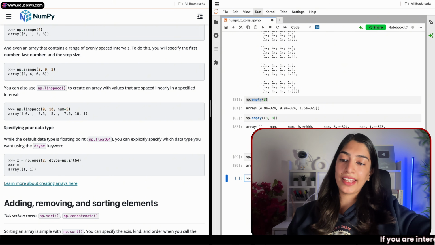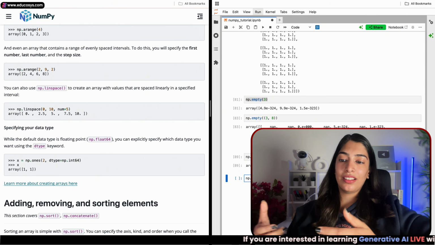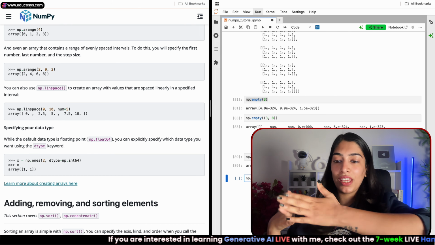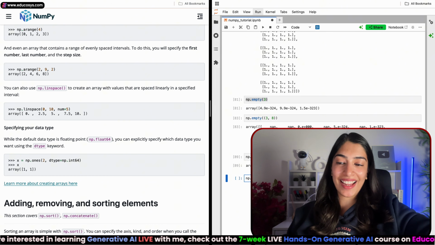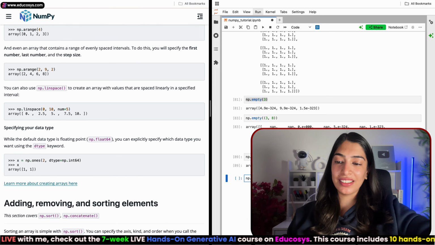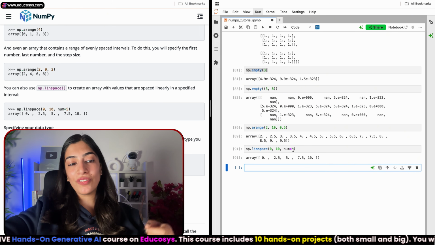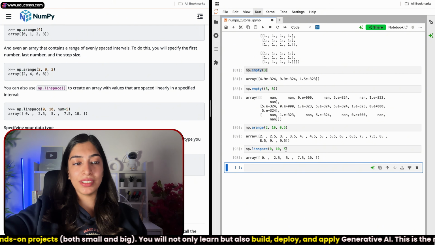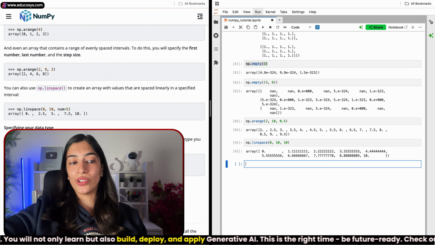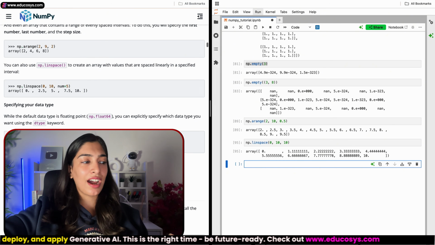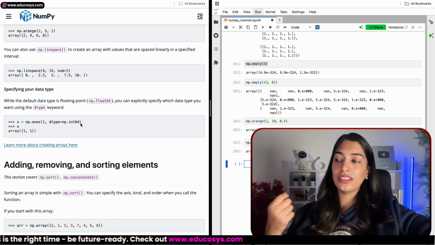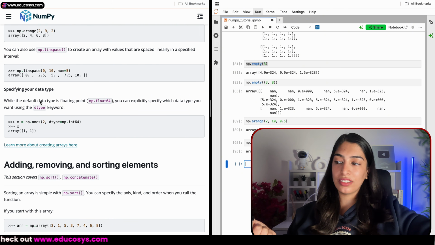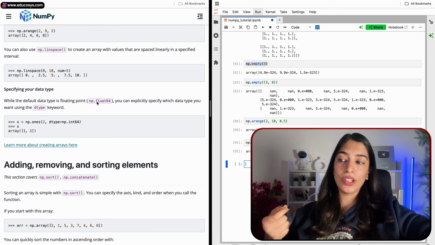And again, you can remember it like we give the number of elements that should be spaced out in that particular range. So you can remember the terms like this. Here the number of elements that you wanted is 5. So if I just give 5 also, it will understand that I want 5 elements. Similarly, if I want 10 elements, it is going to give me 10 elements. So this is nothing hard, right? Also, you can give the type that you want. By default, you can see it is mentioned as np.float64.